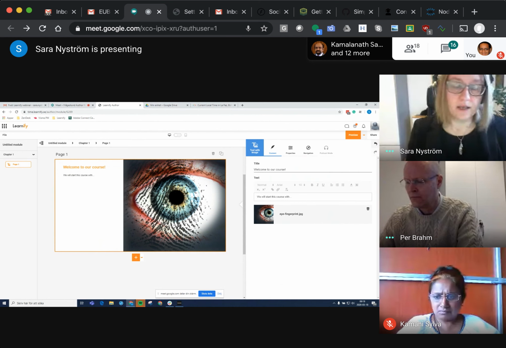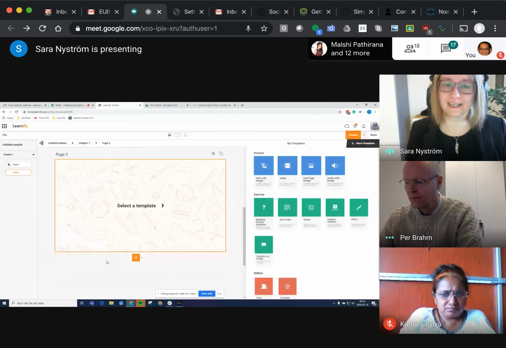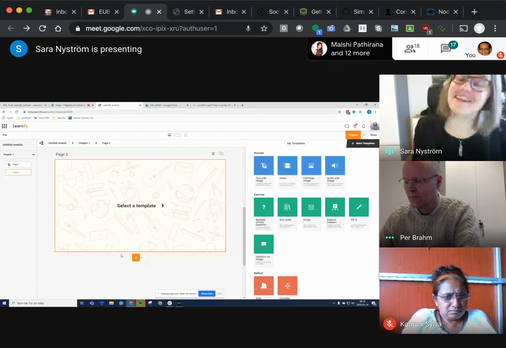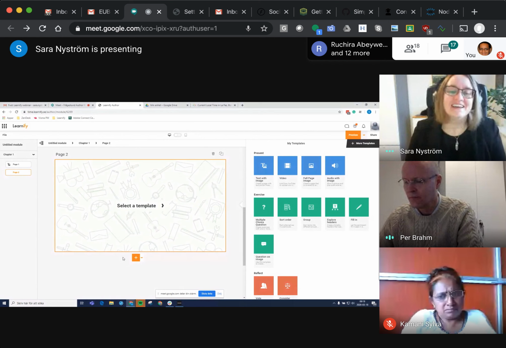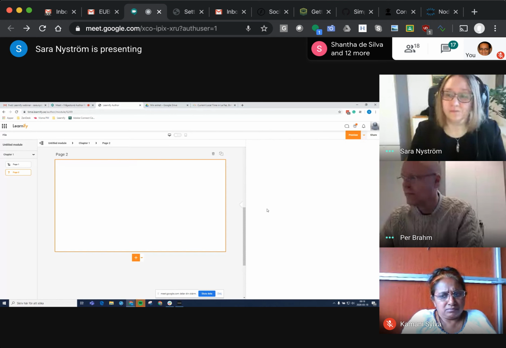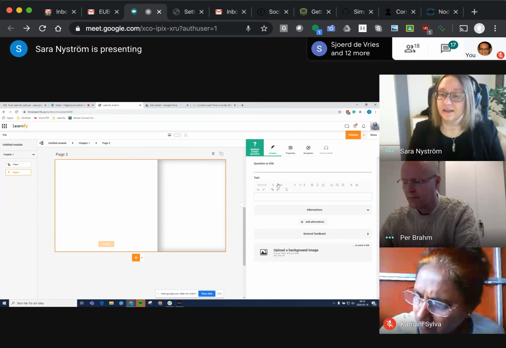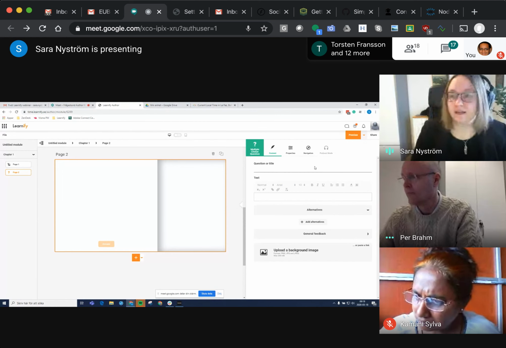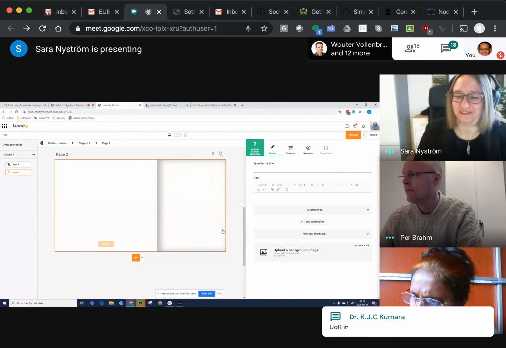new page. Now, adding new pages, you do underneath here in the middle. You have a plus sign. You can add a page, and you do it like so. And here it's important not to be click stressed. You need to breathe for about maybe 2 breaths at least before the page shows up. You select a new template, multiple choice question perhaps, and we get the new content editing to the right here. And I remember there being a question about multiple choice questions, so we'll get to that soon as well.